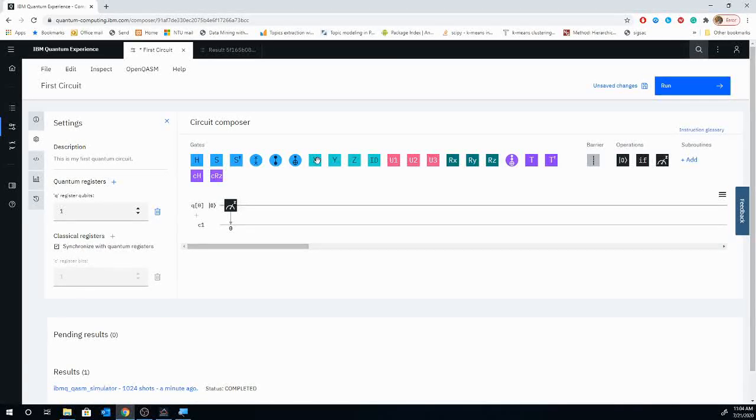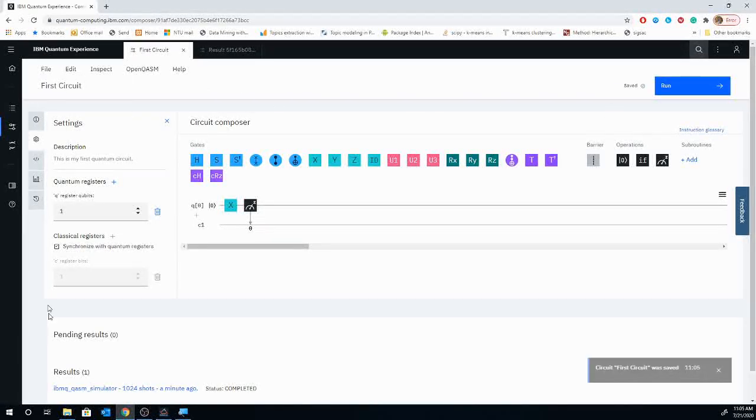So we'll see 2 or probably 3 gates today. Gate number 1 is an X gate. What is an X gate? An X gate is equivalent to a NOT gate, right? What it does is, if the input to the gate is 0, it flips it to 1. If the input to the gate is 1, it flips it to 0, right? So right now it is 0, so we should get 100% 1 now.